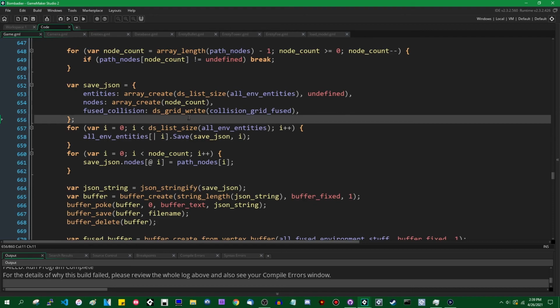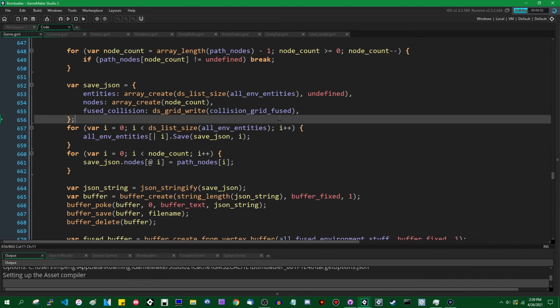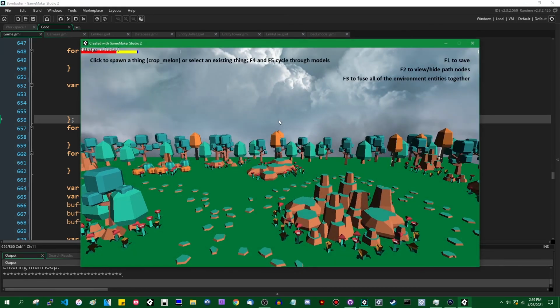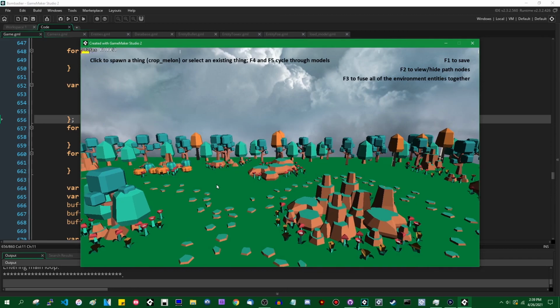Once I'm done saving this, I will open up the file in Notepad++ and show you what it looks like. But anyway, that is how we are going to store and retrieve the fused collision information. This video is going on long. This is already an hour of recording, and there's probably going to be about 5 or 10 minutes of bug hunting that I'll just cut out.